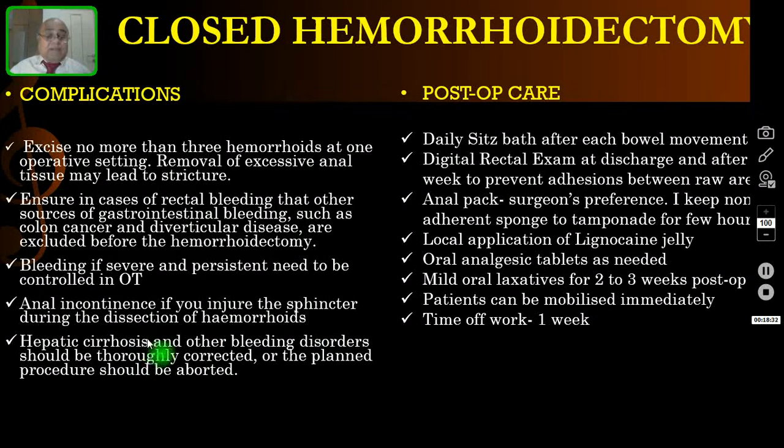Hepatic cirrhosis with portal hypertension and other bleeding disorders should be thoroughly corrected before doing this procedure. Otherwise, you can cancel the procedure. You shouldn't do the procedure unless you have controlled the portal hypertension. You have to control that. Usually, we won't do surgery in a patient who is having portal hypertension.